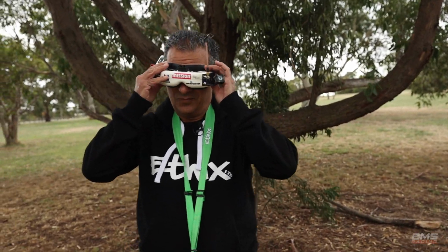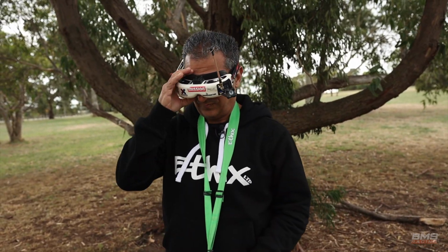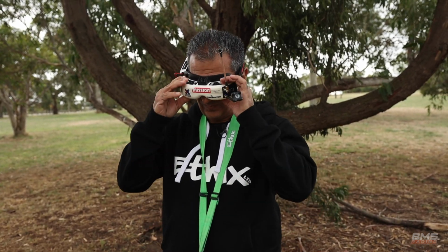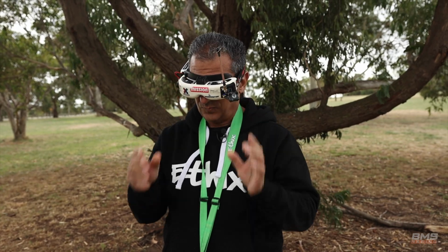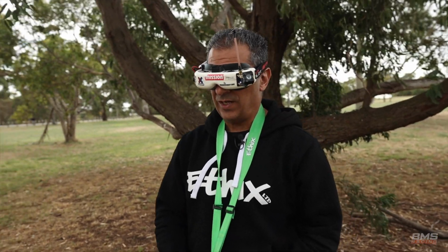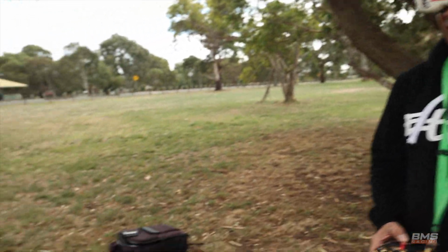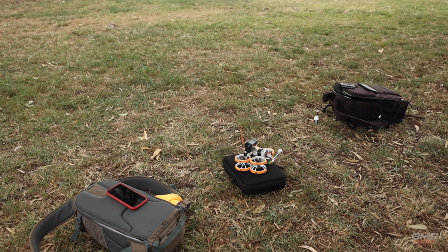What actually happened was I ran the battery too low. We're at 2.8 volts a cell, which is not good for that battery's first cycle. Lesson learned: have your voltage monitoring on your OSD. So we're good to go? Yep, I'll keep this flight a bit shorter this time. It was my fault, but anything I need to know? No, just fly it. Tell me what you think.